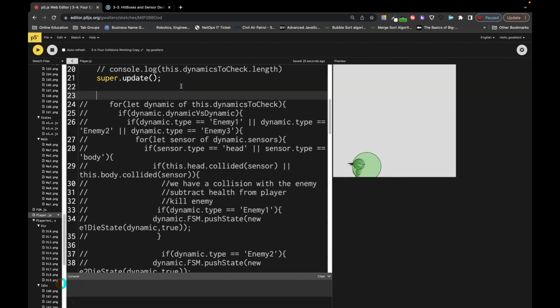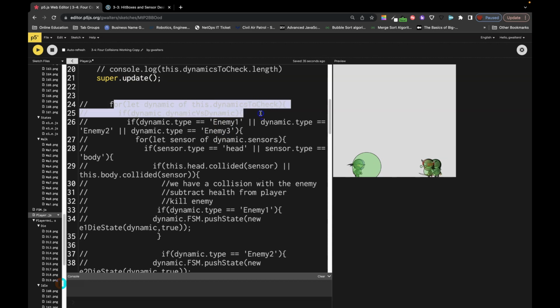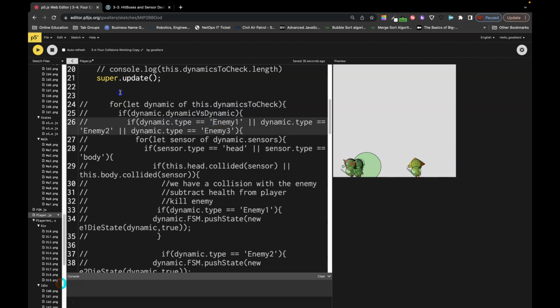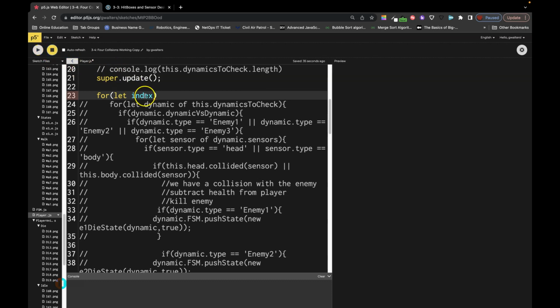So we're going to make some changes, but we absolutely need to make sure we are doing it from back to front. So we can't do a for of loop. We need to actually do a for loop, but in reverse. So let index. Let me stop this running so it doesn't keep freaking out.